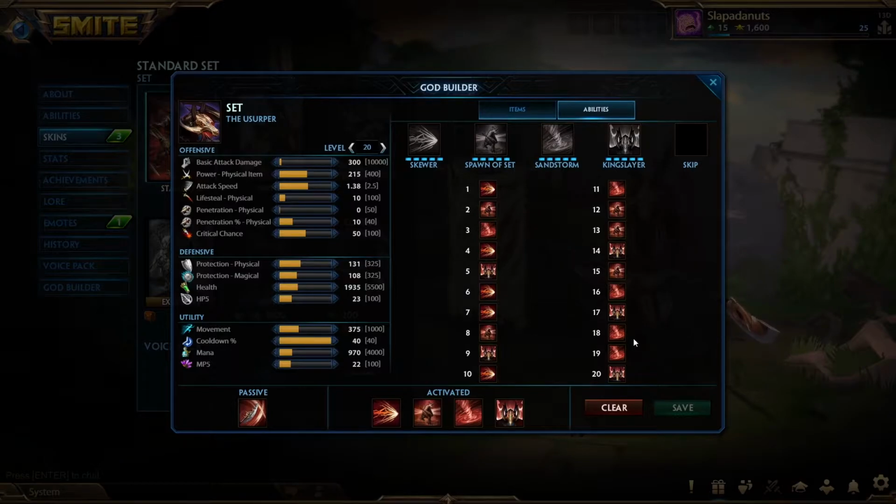Now, for rotation, you're going to go two and then three if you're diving in on somebody, because your three will teleport you to a minion.